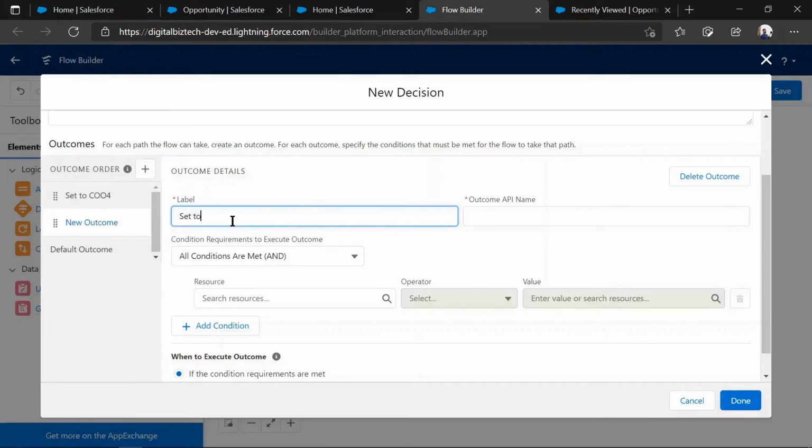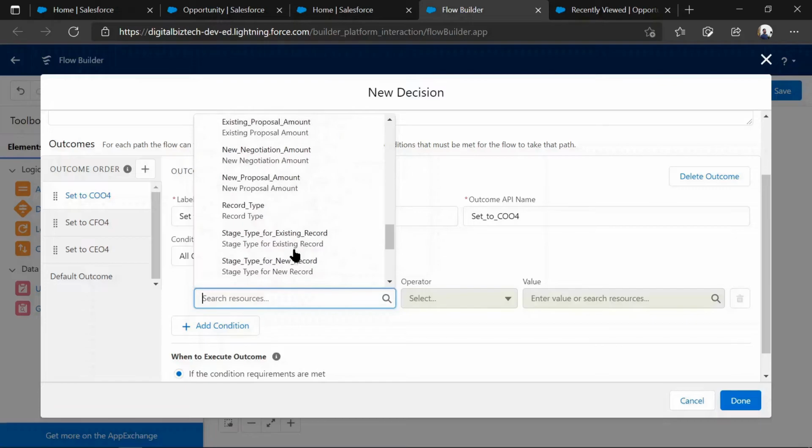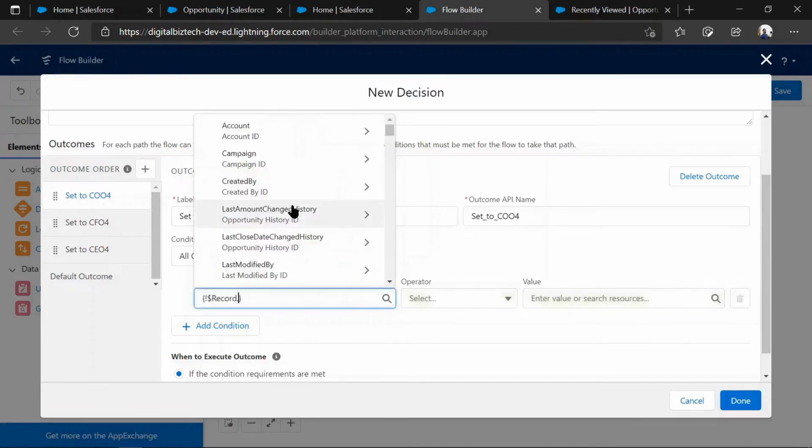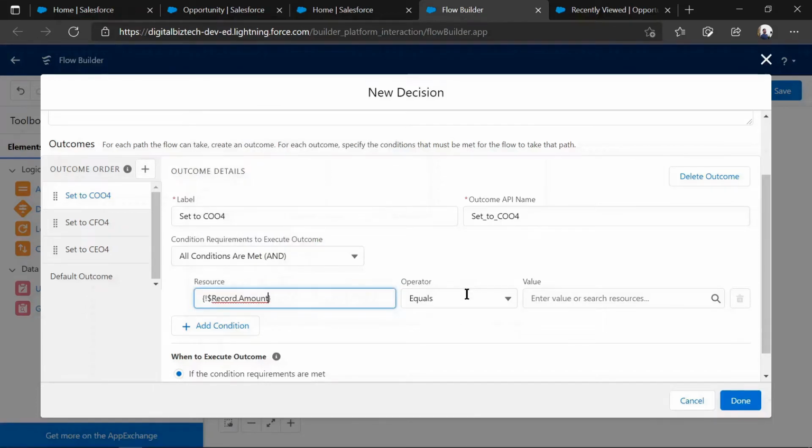And the second one is set to CFO. The other one is set to CEO. So for the COO, the condition is record amount less than or equals to $50,000.